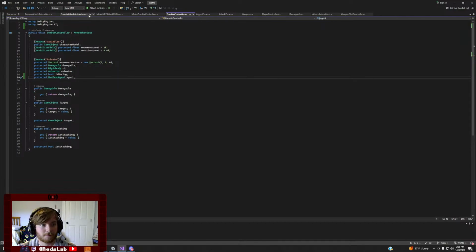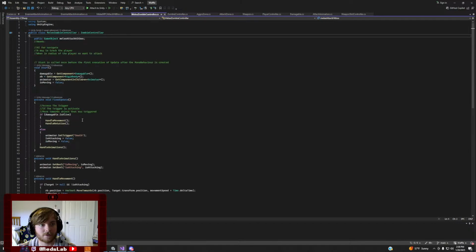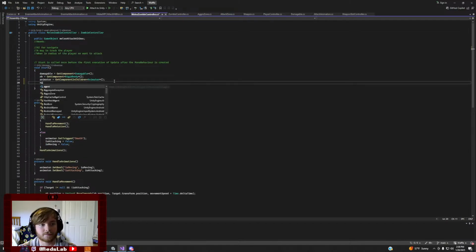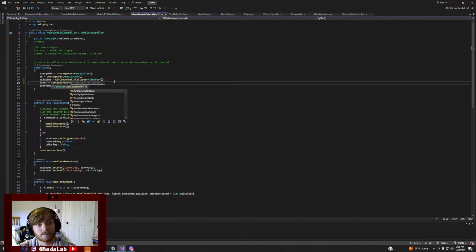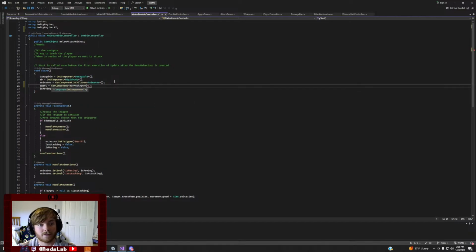There we go. And in our start function, right here, set our agent equal to GetComponent NavMeshAgent. Simple as that.